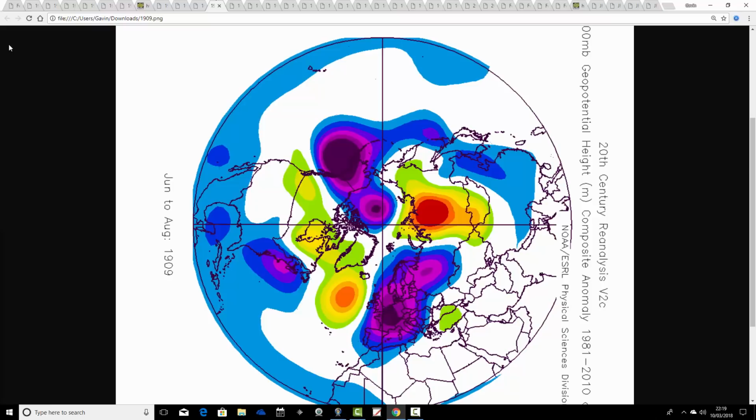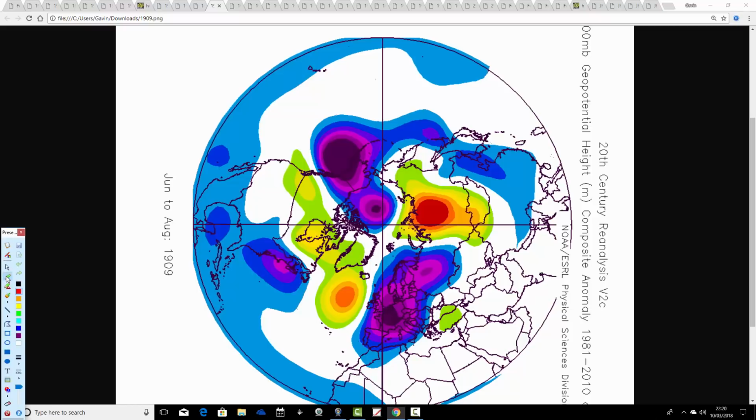1909 is next. Interestingly, this first decade of the 20th century had a lot of quite cold Februaries. Overall, this wasn't a particularly memorable decade for colder winters. Actually, it's one of the milder decades, kind of similar to the 1990s in some ways, how we finished the 20th century with several fairly mildish winters. But it appears that they did contain pretty cold Februaries. And actually, the winter of 1908-1909 was a genuinely cold winter.